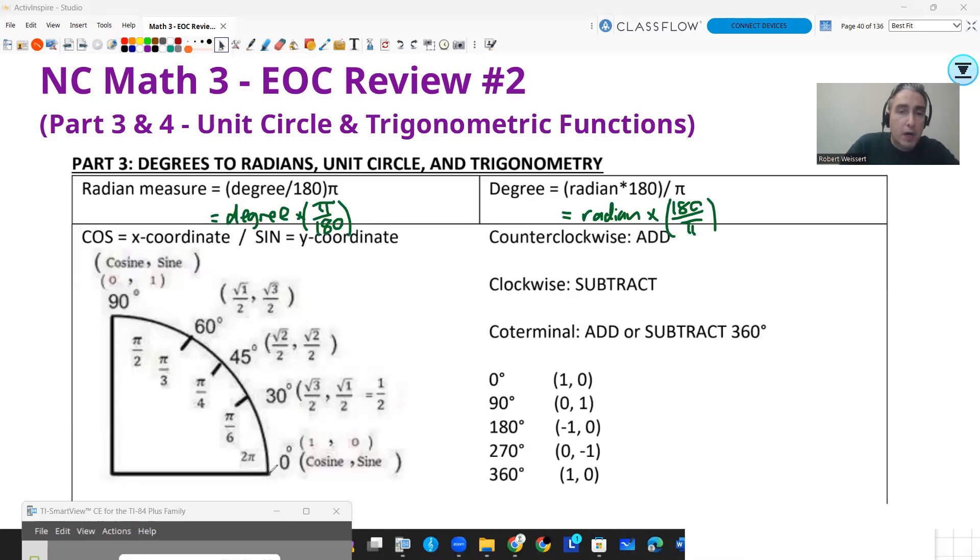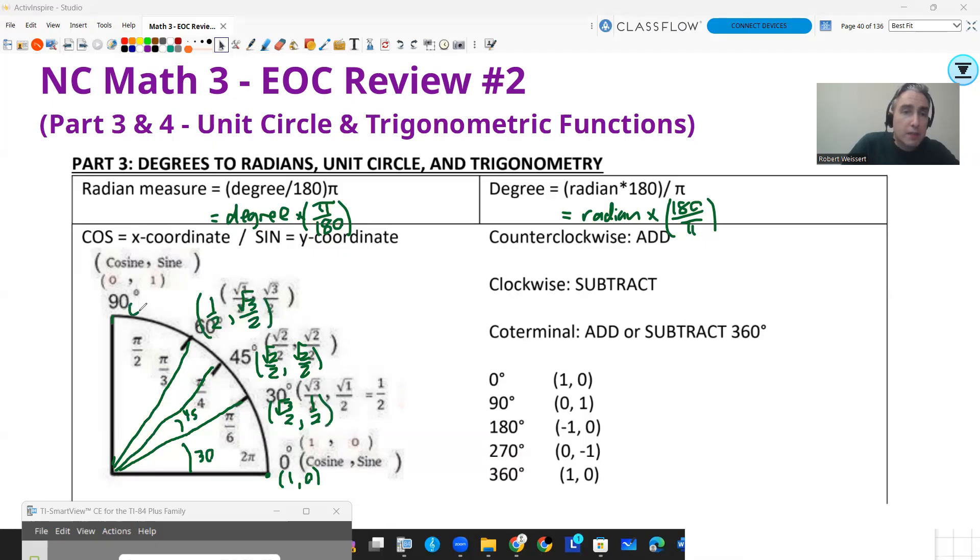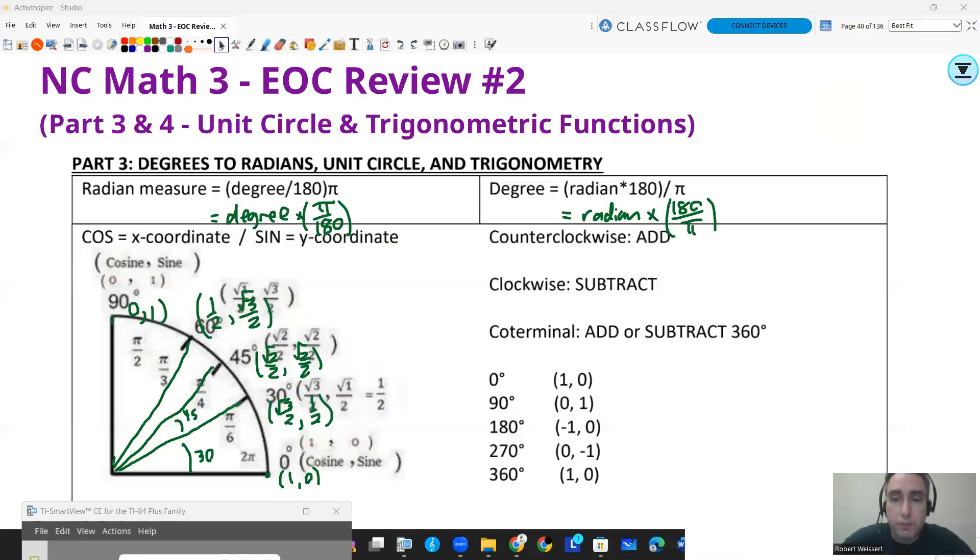Remember that in a unit circle, this is going to be zero degrees. The bigger angles go up by 30, the smaller angles go up by 15. So this is 30, this is 15, 45, then 60, and finally 90. This first coordinate is going to be (1,0) because the radius of the unit circle is 1, then (√3/2, 1/2), (√2/2, √2/2), (1/2, √3/2), and finally (0,1). All the other ones are symmetric over those, so if you follow the patterns, you should be able to get the other ones as well.